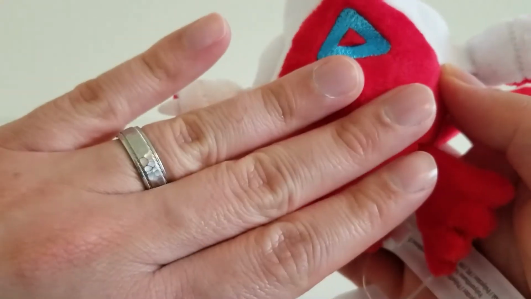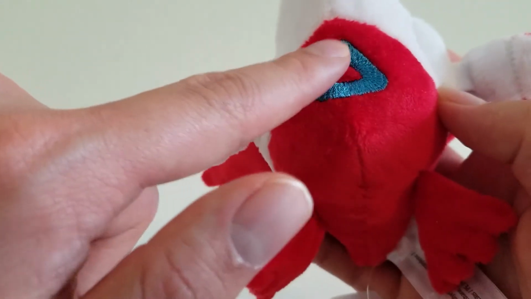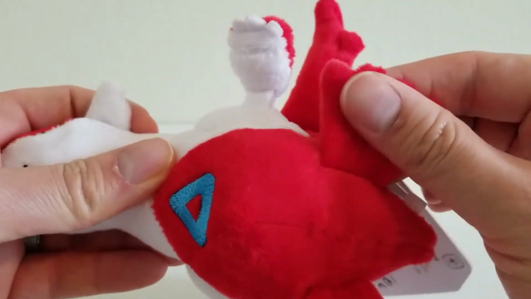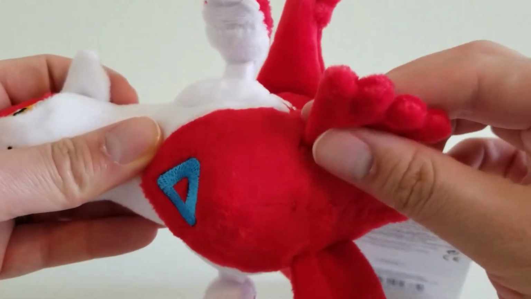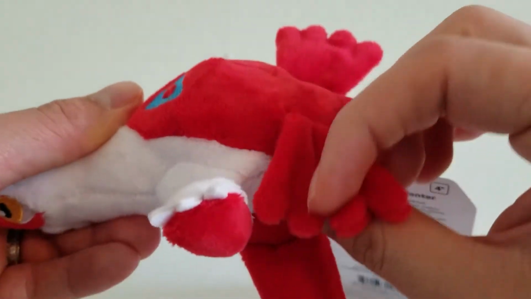Now, on the body right here, we have an embroidered triangle, the blue triangle right here. Red on the belly. We have these little fins right here. These look like fins to me. I don't know if they're a second set of wings, feet, or just fins. You see them on this side too.